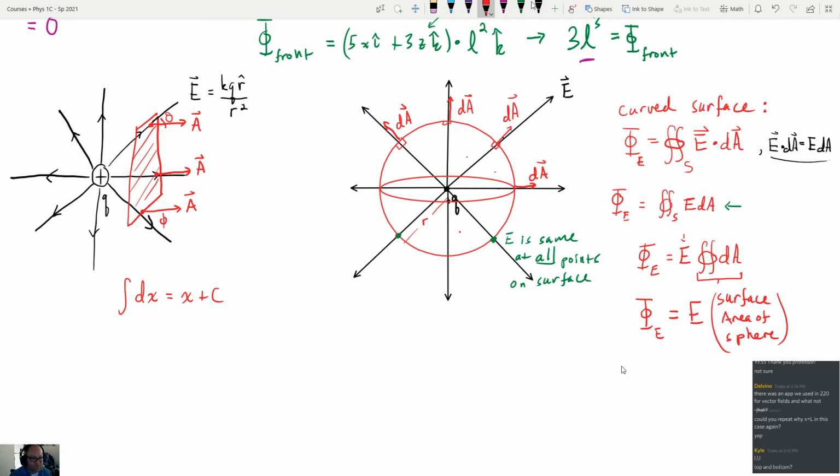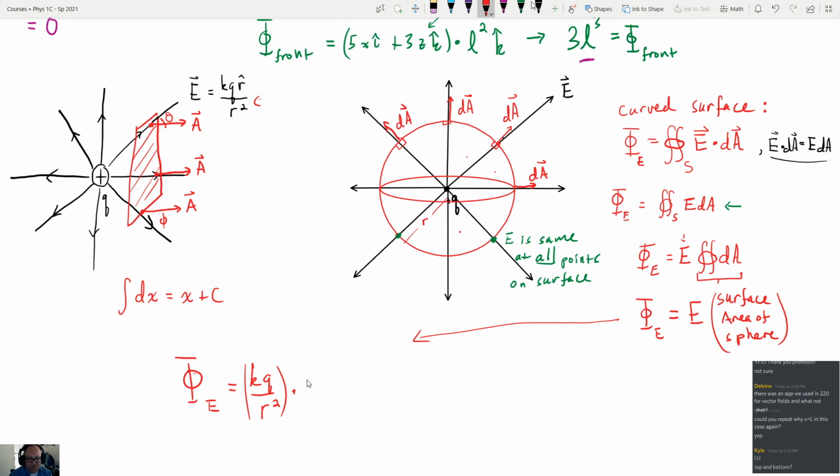So let's solve this now. So we have flux is equal to electric field. Electric field is this, right? It's K times Q divided by R squared, but we don't have a vector sign on it anymore because we took the vector sign out at the very beginning when we did the dot product. We did the dot product, we pulled it out, it's just KQ over R squared now, right? We have to multiply that times the surface area of a sphere.